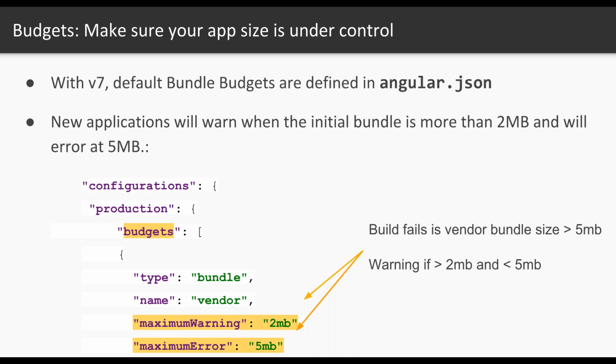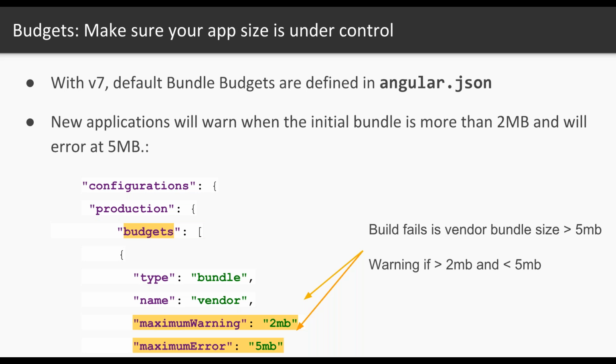And that's a great feature to have, because let's think about this. You have a company, you have a developer working on an application. The application has been in production for a while, it is performant, and somehow one day a developer adds a new dependency to it because they need a new library and just adds it to the project. They don't realize that this library is huge and it's going to have a big impact on your application.